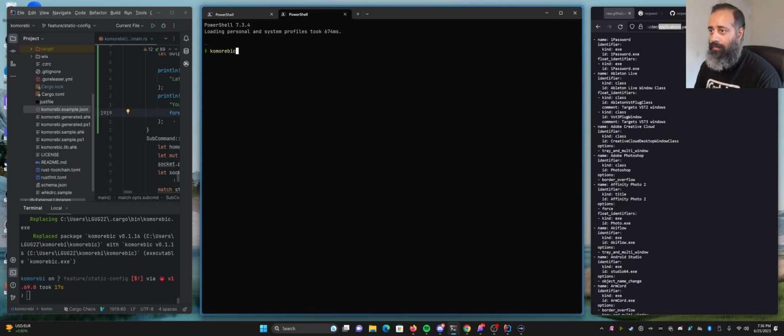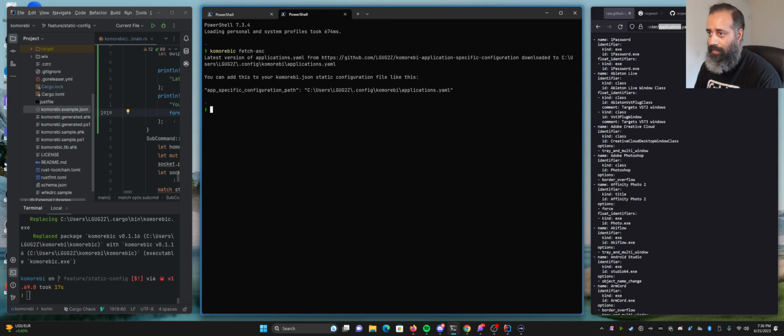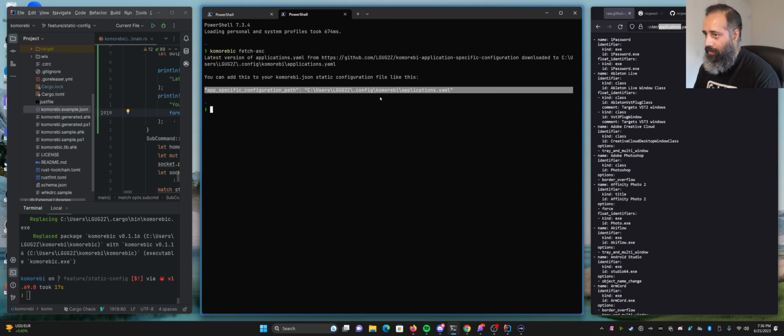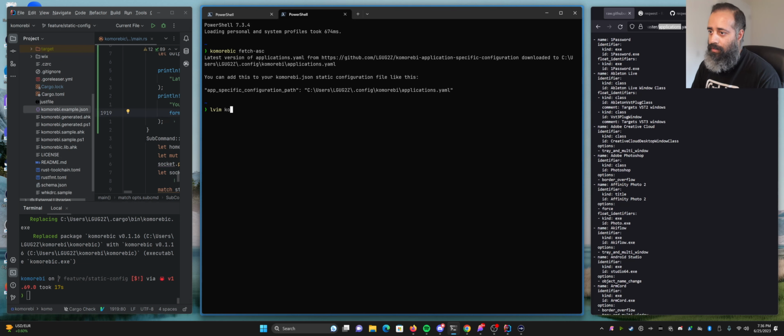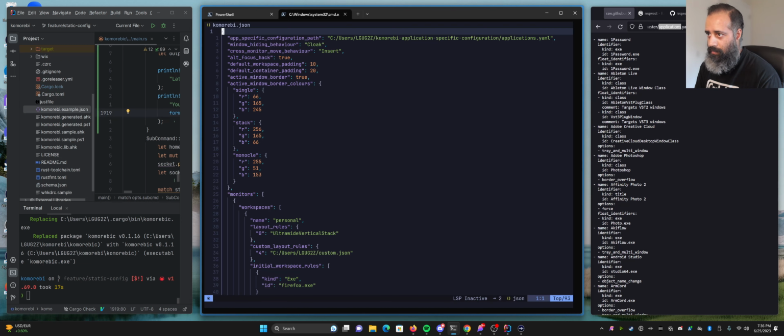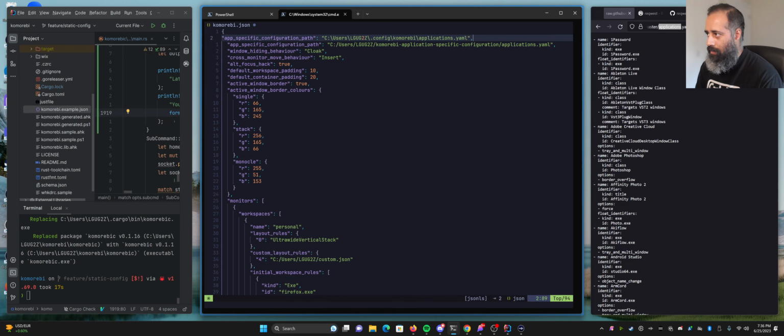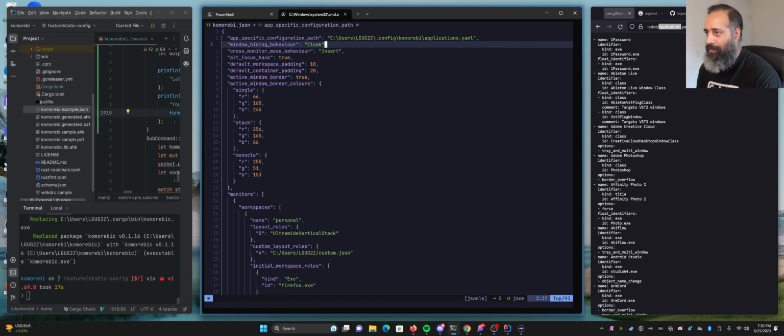Right, so we do komorebic fetch-asc. Right, and we have the correct path, so we can do lvim komorebi.json. So yeah, as I was saying before, I have this checked out because I work on it, and I was pointing to that. Not everybody is going to want to have that checked out, and I don't think it's a very good first setup experience. Like, oh yeah, hey, just git clone this and keep it in your home directory forever. So we're not going to do that.